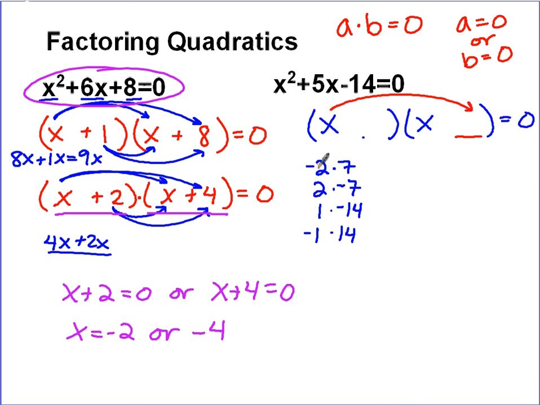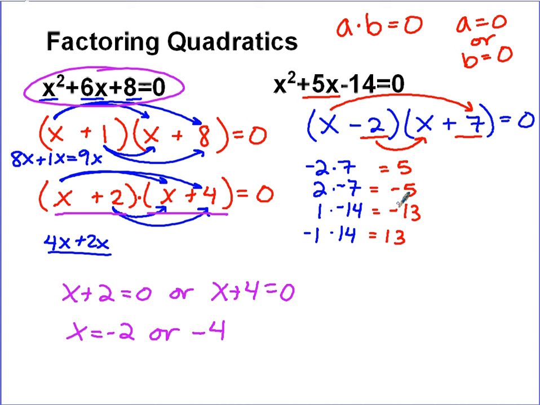and it's going to be, say if it's negative 2 in that spot, then it would be negative 2x. And whatever gets put in this spot is going to be multiplied by this x. And then those terms are going to be added together to form this middle term. So if I add negative 2 plus 7, I get 5. If I add 2 and negative 7, I get negative 5. If I add 1 and negative 14, I get negative 13, and positive 13. And so I can look through those and see which ones are going to add to that middle term of 5x. And so we found it right here. So the answer must be x minus 2 times x plus 7 for how to factor that.